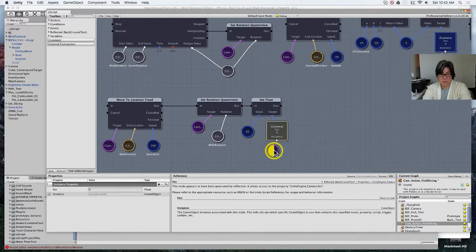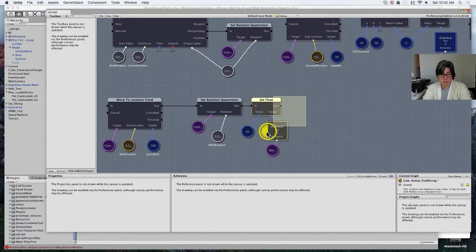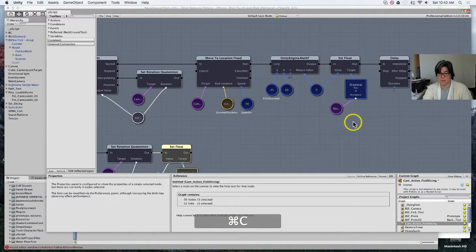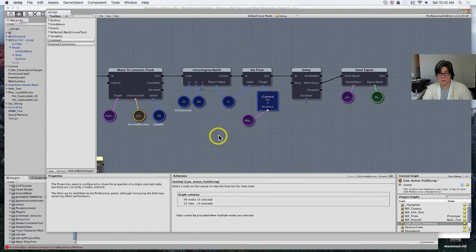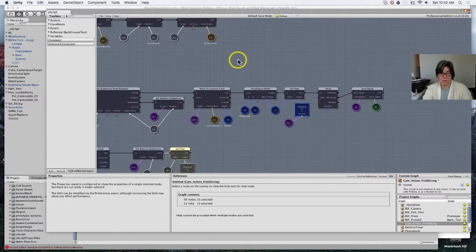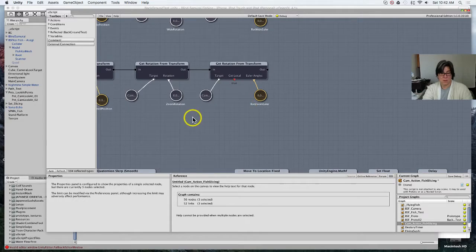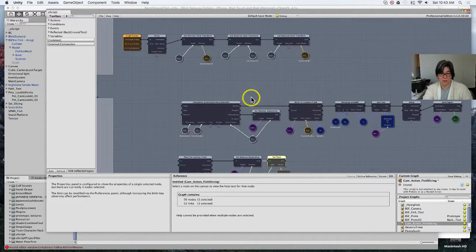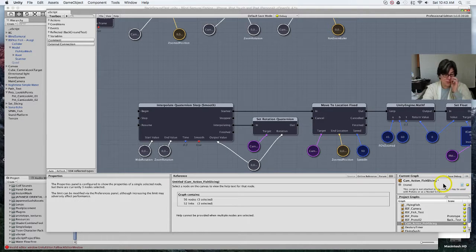Let's see, set float. That seems to be how I was doing that. Get rotation. This is all stuff for that crappy way I was doing it. Now I'm just going to do some FOV work. And instead of moving the camera in and doing a push, we're just going to try a zoom, make it 70 style.